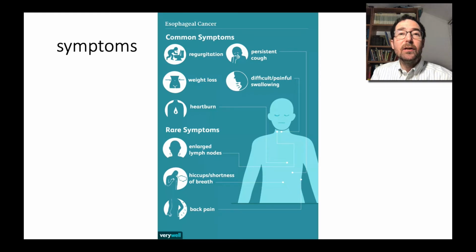I'll just mention a clinical observation of mine: when patients complain about food getting stuck, they're actually pretty accurate in saying where it is. So a patient with upper esophageal cancer often complains of the food getting stuck higher up, and with lower esophageal cancer, they often complain of it getting stuck lower down.